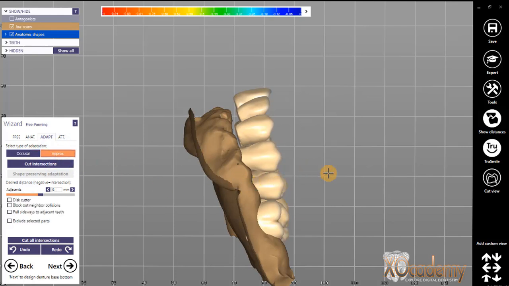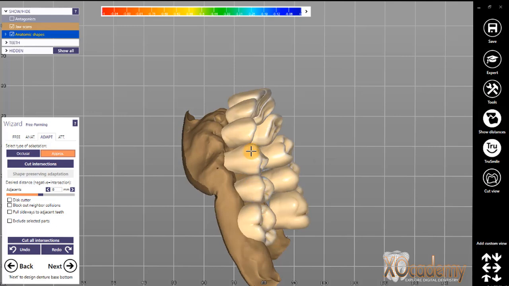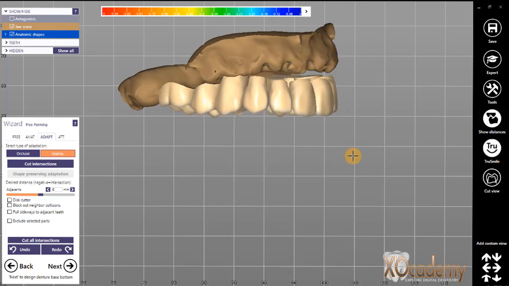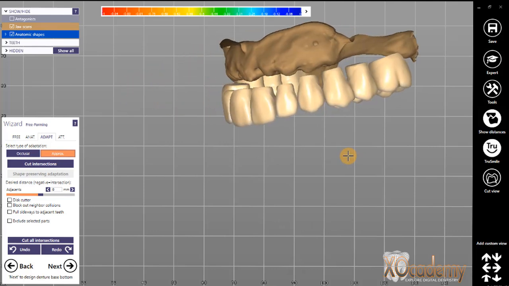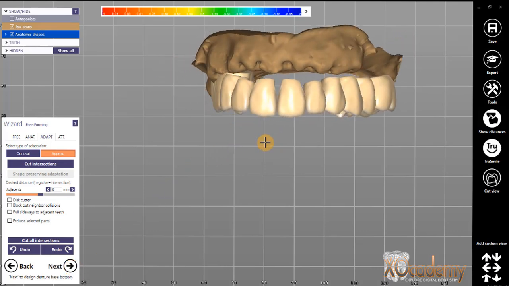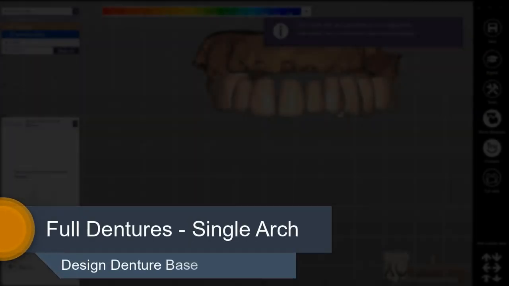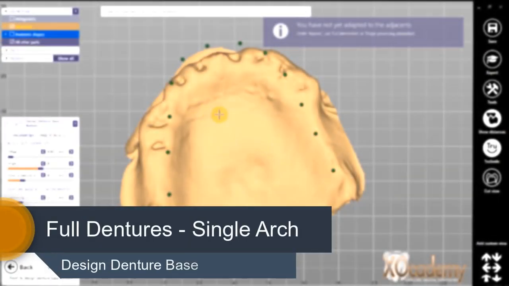And we can adjust the approximating surfaces between all of these teeth. If I'm using chain mode, I'm not altering the contact areas at all, so I won't need to do any adjustments of the approximating surfaces. When I've gotten to this step, it's pretty much straightforward to go next to design our virtual gingiva, or design our denture base.